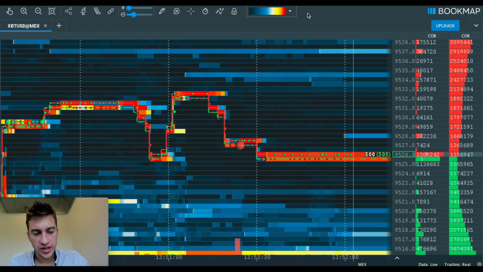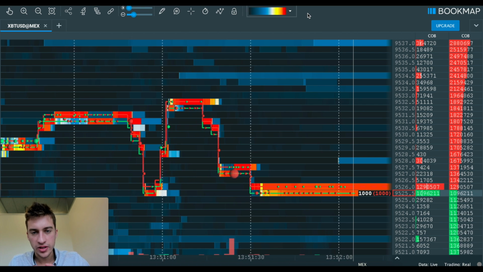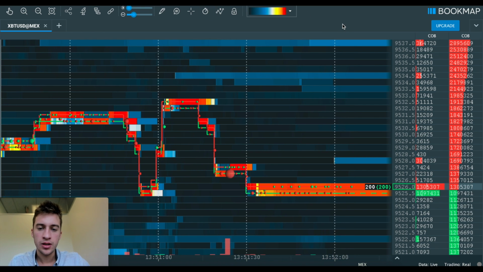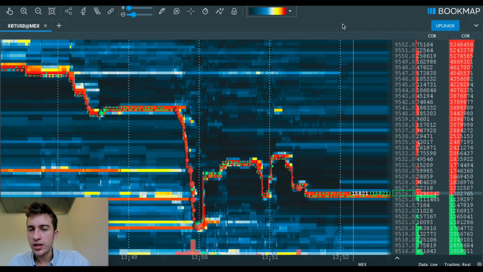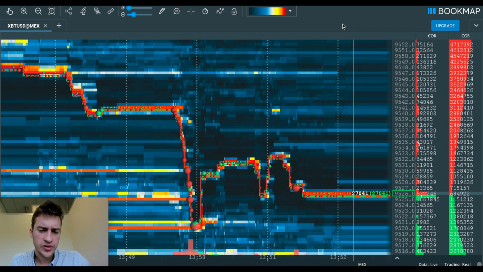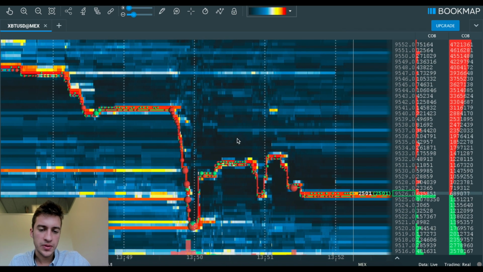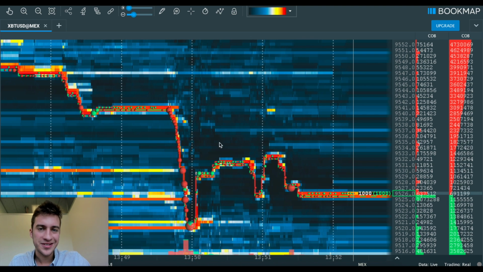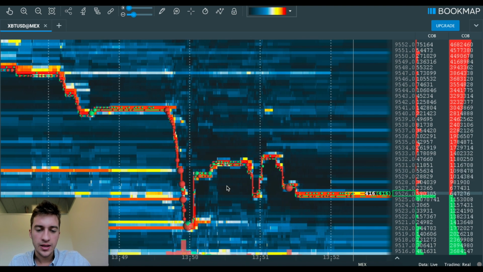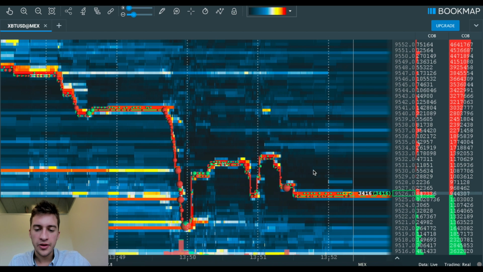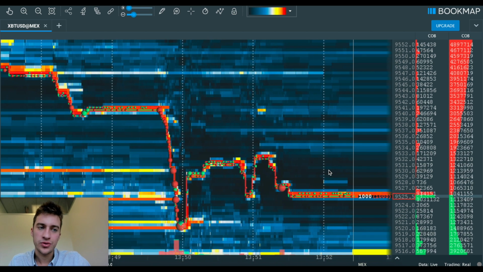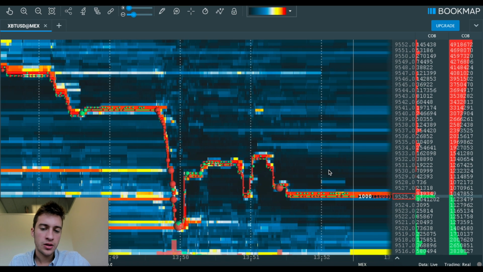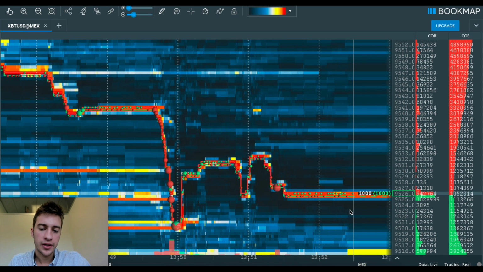Now I'm going to give you one last thing before I end this video, which had an exclusive focus on thin liquidity levels and empty space. By the way, guys, thin liquidity and empty space are the same thing. I'm just referring to them as the same thing. Empty space just because basically it reminds me of space, because it's black and dark and kind of empty. And thin liquidity, the more correct term, is basically just levels that aren't that liquid, like here and like here.